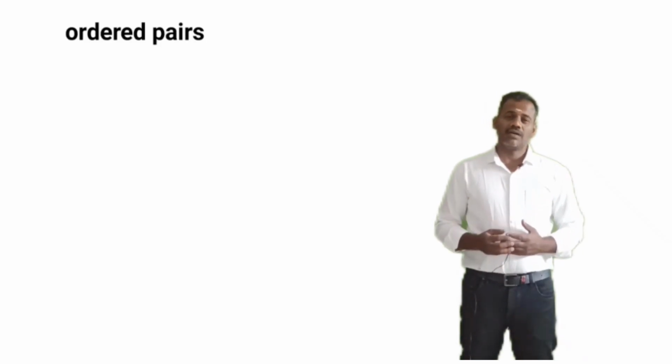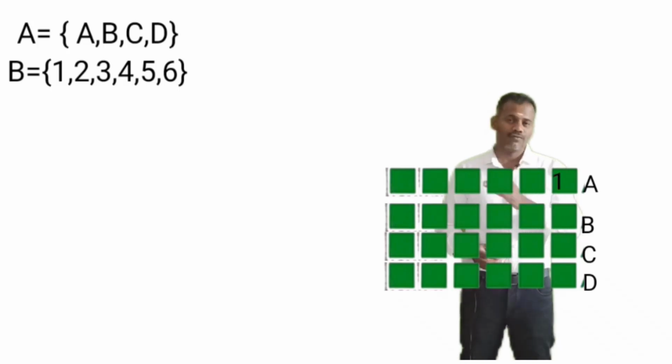So with this set, we are going to see the ordered pairs. Let's see an example in a movie theater. In a movie theater, there are rows A, B, C, D, E, and there are seats 1, 2, 3, 4, 5, 6. Set A has A, B, C, D and set B has 1, 2, 3, 4. Suppose a person gets seat number A5. He has to go to the A row and pick the seat 5. He has to sit on seat number 5.